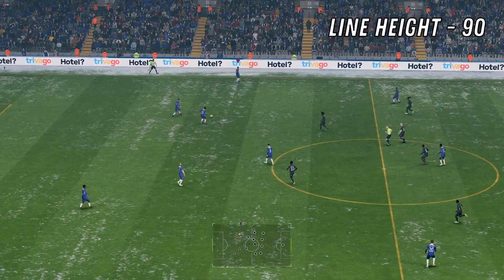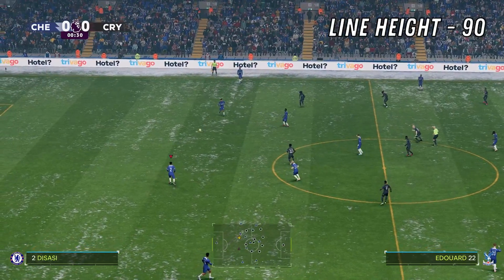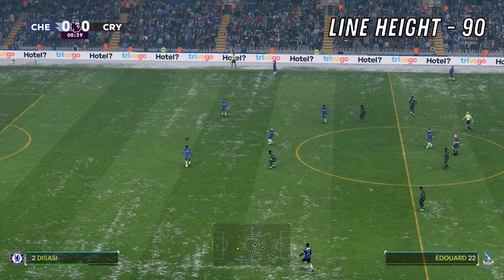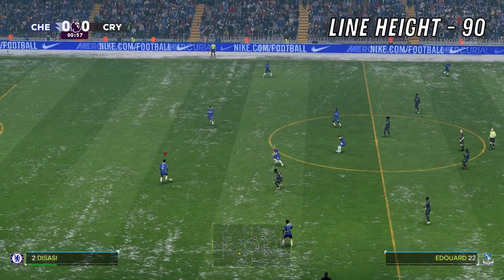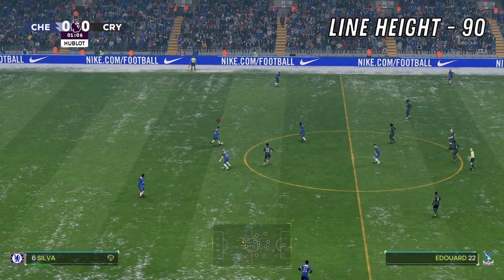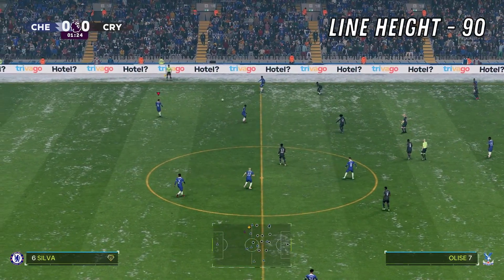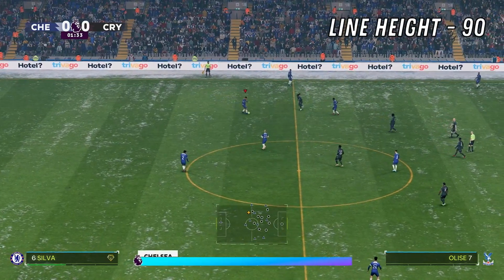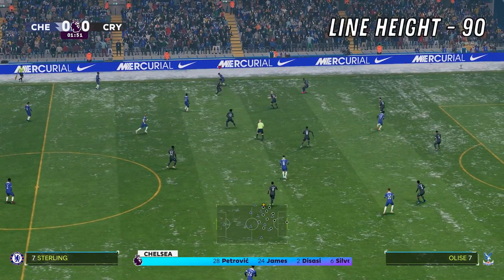And the good news is that 90 line height isn't going to completely override any custom tactics. If we take a look at another game, we'll see that Crystal Palace are a team that don't set up as high up the pitch. They don't press as aggressively as Liverpool. And against Crystal Palace, we have far more time on the ball, as you would expect. They're setting up more in their own half rather than inside our half and pressing us on the edge of our penalty area. So the custom tactics will still play a part.